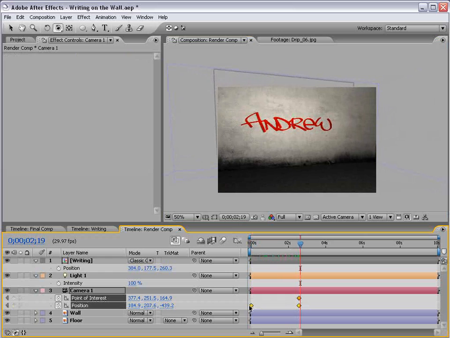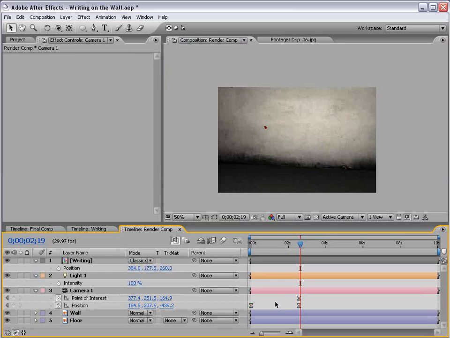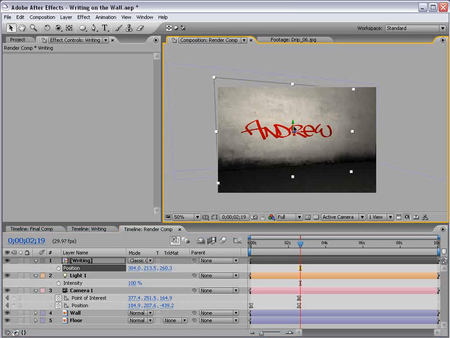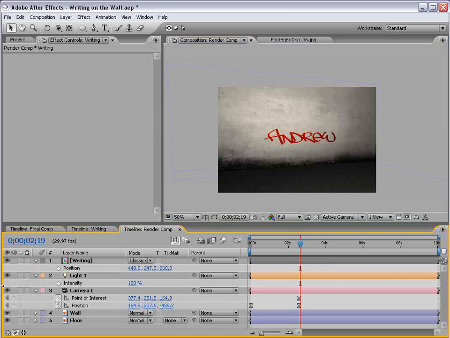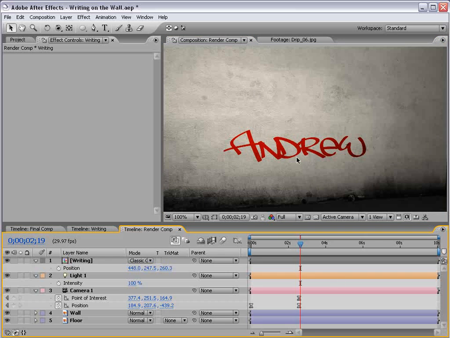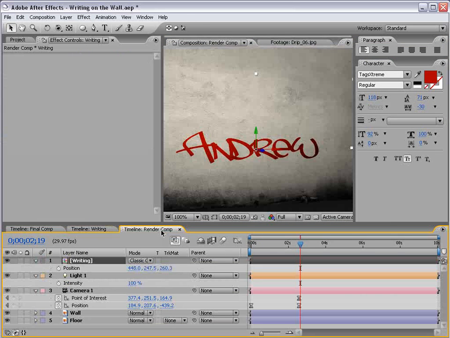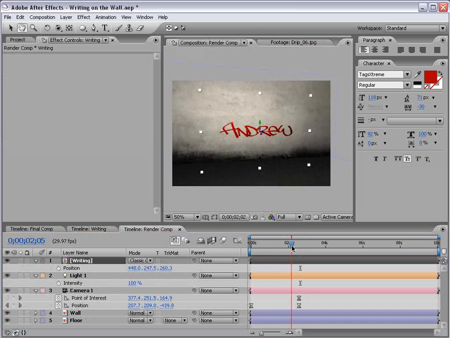Okay, and I'll select the keyframes and hit F9, so it gives it kind of smooth in and out keyframes. Okay, so that's pretty good. We also might want to frame this up a little bit better, make it closer to the wall. Probably the person was like 3 feet tall that wrote this on the wall. Maybe right there. And the great thing is, anything we want to change about this writing, we can just Alt, double-click on the writing, and change it in here. We can make the color a little darker. And you can see, it comes across a little bit darker, a little bit more neutral.